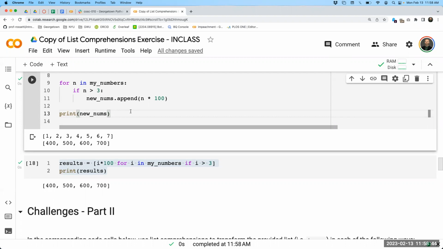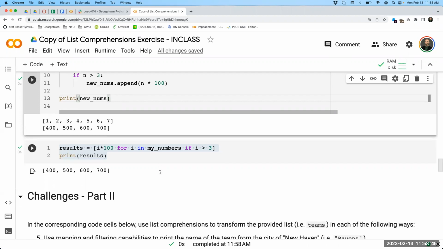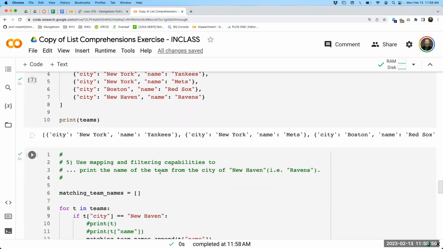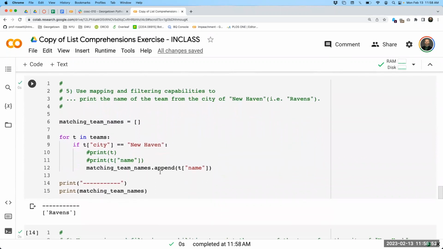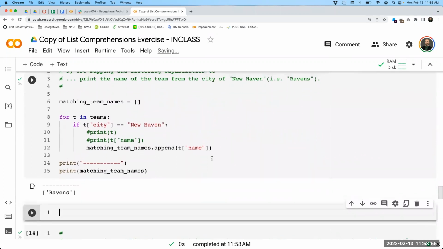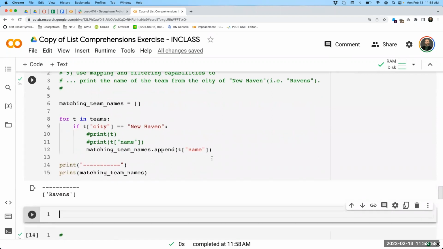How could we use a list comprehension to tackle number 5? I love a volunteer. You could think about it for a sec. In number 5, we're saying, hey, just give us the names of the team from New Haven.